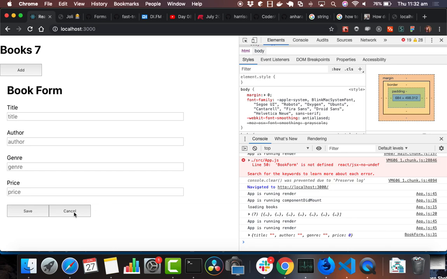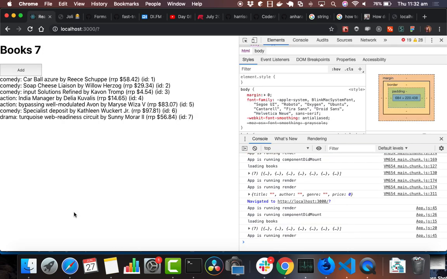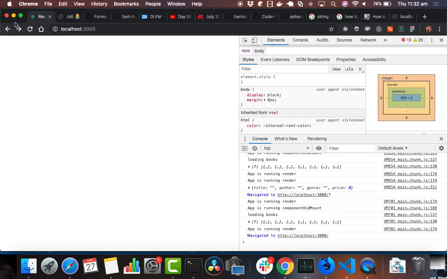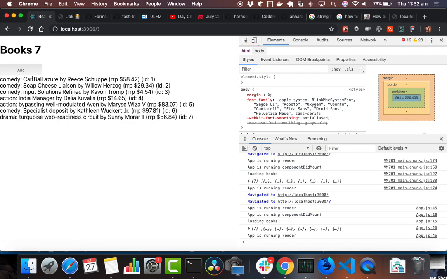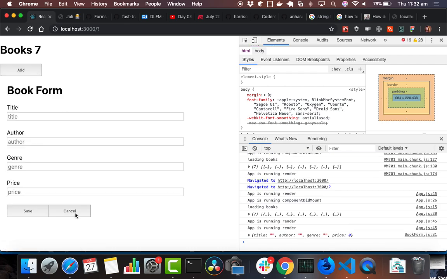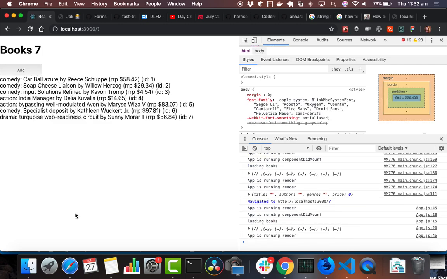Cool. Okay, so we don't actually have a handler for cancel. But what happens if we click cancel? Yeah, so it's going to do the default action for the button, as Ivan said. So if I hit add, the default action for clicking a button is to re-render the page. So it kind of feels like cancel's working, right? But we don't actually like refreshes. We're working with React. We don't have to have full refreshes. So I've actually left it as a challenge to implement that cancel button.